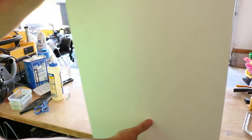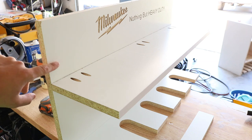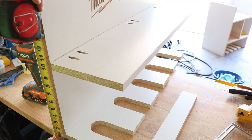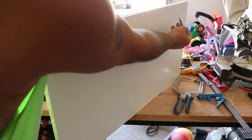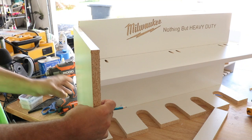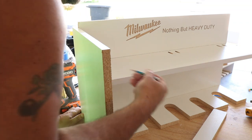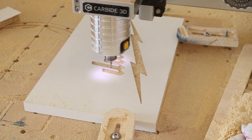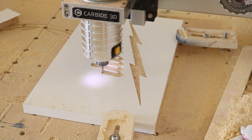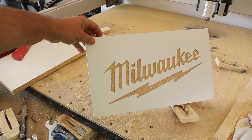Now it's time to add the sides. I don't want this thing huge — I want it to come down just enough to show the logo. We measure and cut the sides to about 14 and a half inches long, then add them to the sides. One side stuck out a little too far, so I marked the inside line and cut it flush with the shelves using a table saw or circular saw. Then we use the CNC again to etch the Milwaukee logo on each side. The final width ended up being about 8 and three quarters inches.